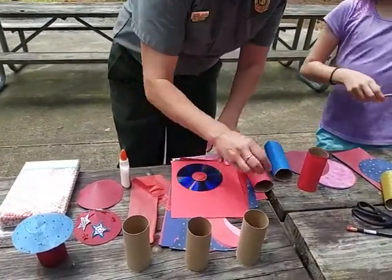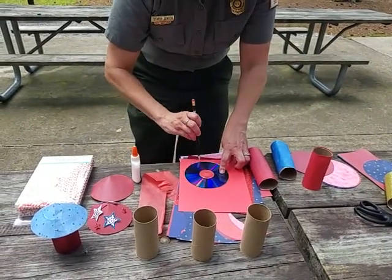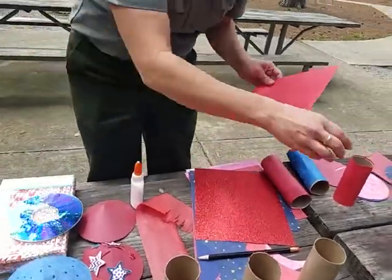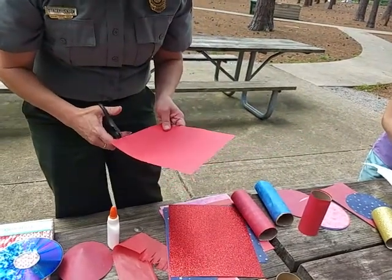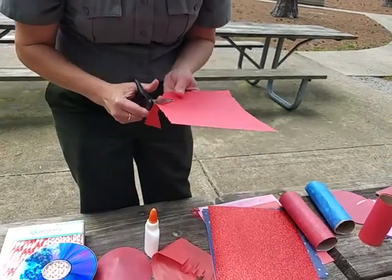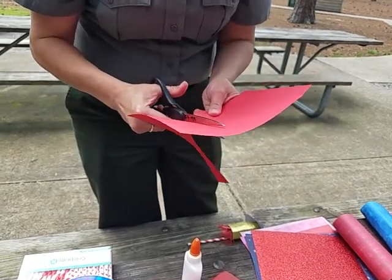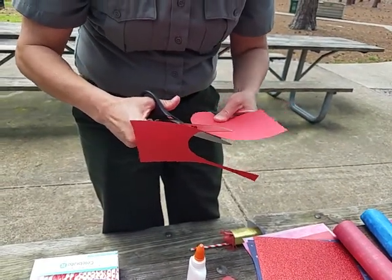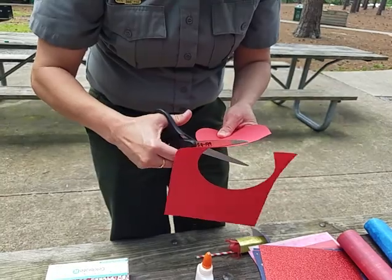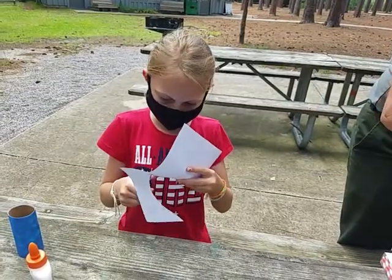Okay, and we'll lay it down on top of the paper. Do you have your paper? Okay, then you're gonna trace the outline of your circle, whatever it is. Okay, and then you're gonna take your scissors and cut the circle out, okay? And it doesn't have to be perfect. And again, if this is something you're doing, you could always pre-cut the circles like I did.